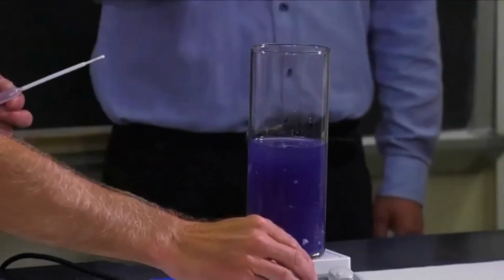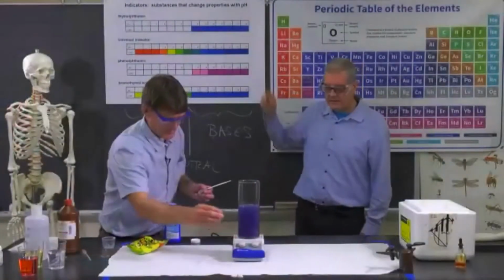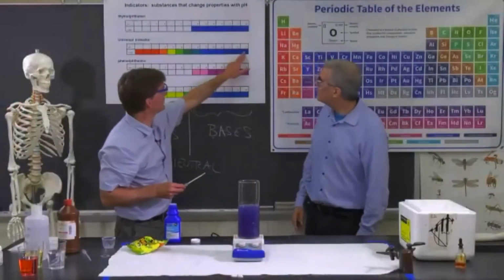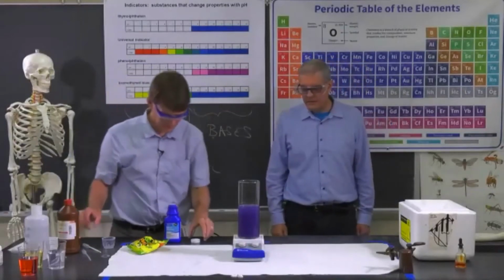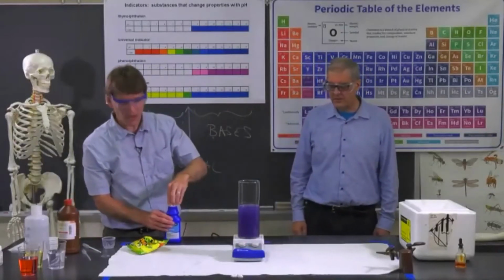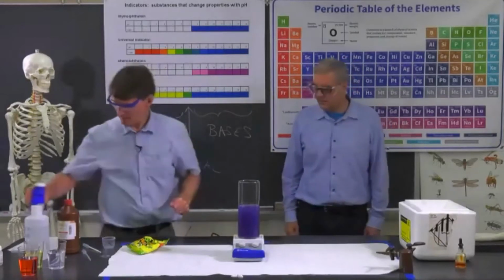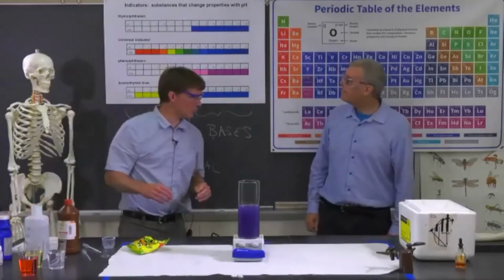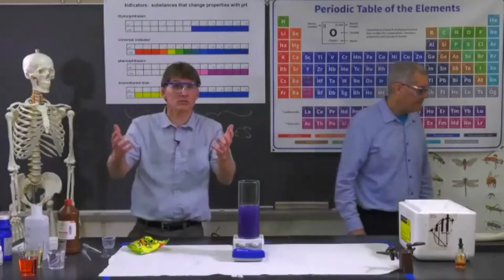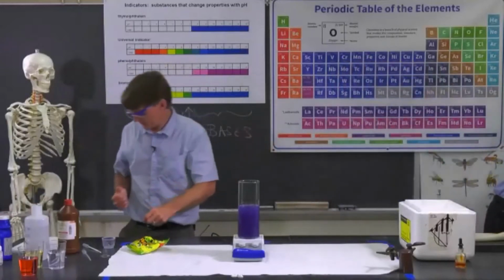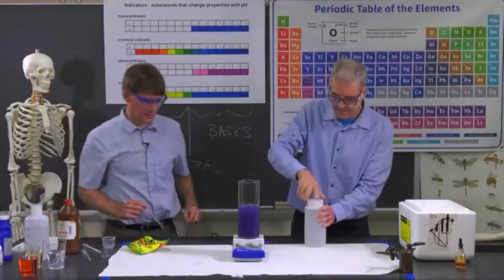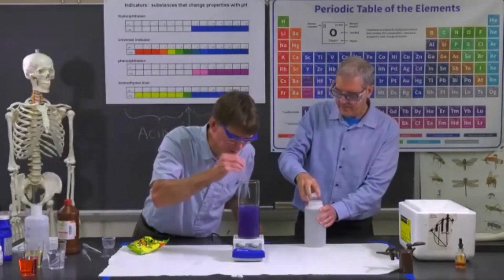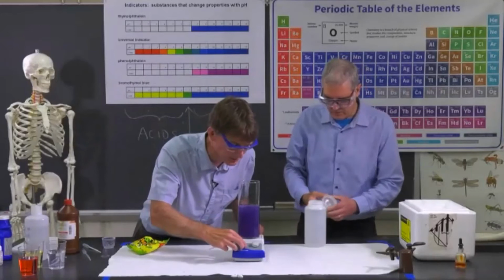And we saw that with the previous indicator, the phenolphthalein, with the basic. Look at that purple. Wow, I probably need to change my chart here. We need to put purple here, rather than blue. That's a gorgeous purple. Now we're going to add some 1 molar hydrochloric acid, which is stomach acid. There we go. Hydrochloric acid is the same acid that's in your stomach. I'm trying to squirt it right down the vortex. All right.